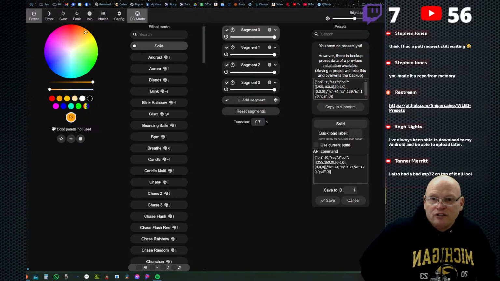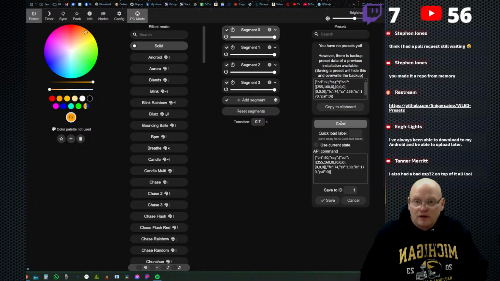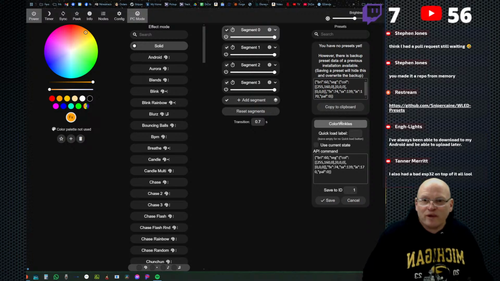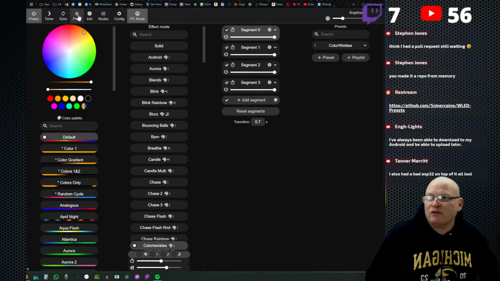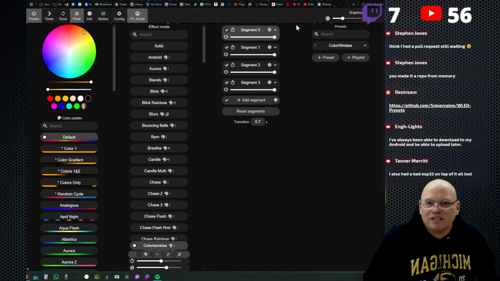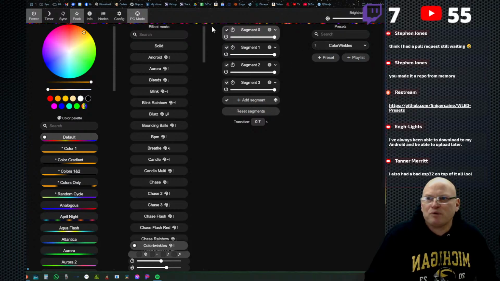Anyways, so what we can do here is we'll give this a name. We'll just name it the same thing, Color Twinkle. Color Winkles. Save that. And now we have a Color Winkles preset. So if we go to peak and Color Winkles, it looks like it's doing it. Up there, you can see the lights just barely. They're not very bright, so we'll turn up the brightness. There you go. Okay, so now you have a Color Winkles preset.